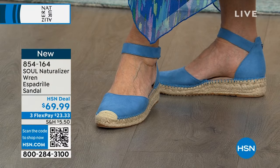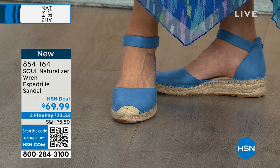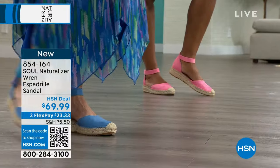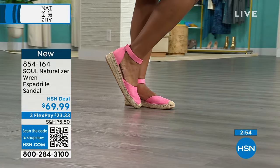How cute are they on the runway? I mean, look at Vonda, and look at Nicole with her little Valentine's Day outfit, and that ribbon in her hair, and those pink shoes. You're ready for Valentine's Day. So cute. And you know what? What is today's date? We are the 8th? I think you could get it in time for Valentine's Day. I'm pretty sure.